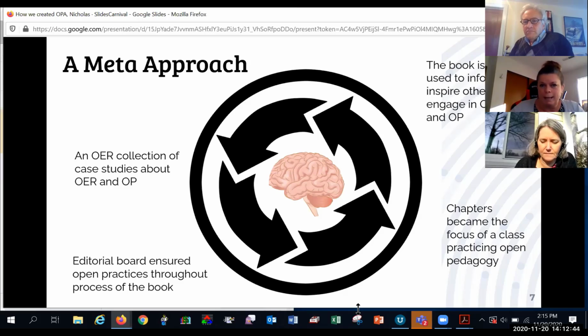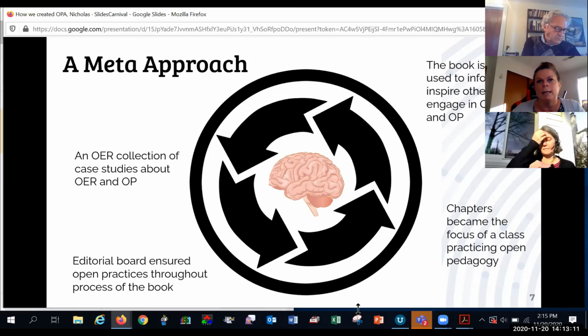In the bottom right-hand corner, this book is also the product of an open pedagogy course. At the time that we were working on it, there was a University of Rochester course focused on the principles and practices of copy editing. And so we adopted that course and had them adopt this project as their focus for applying the skills they were learning in class. As a result, 4 of our chapters have been copy-edited by students in that class.